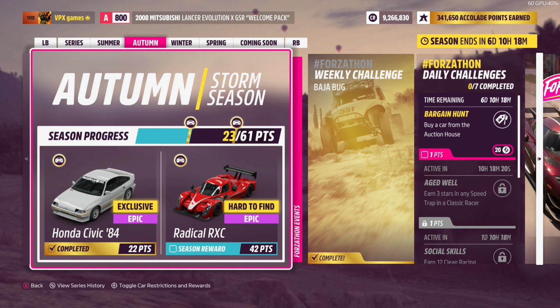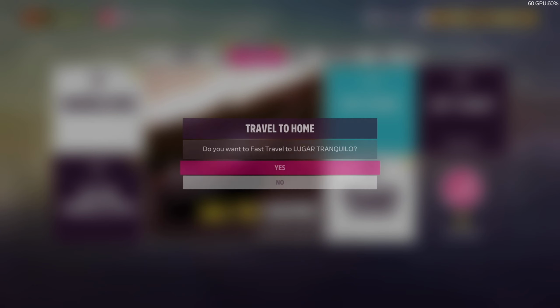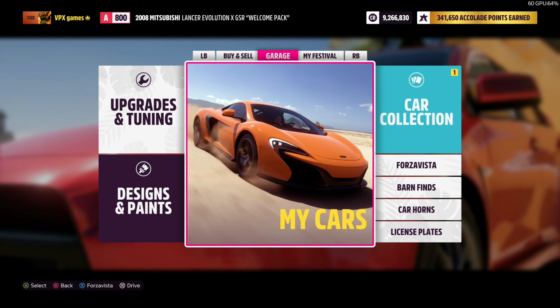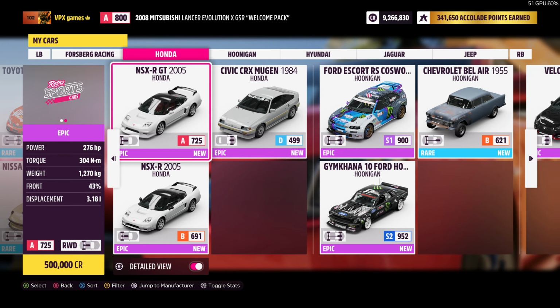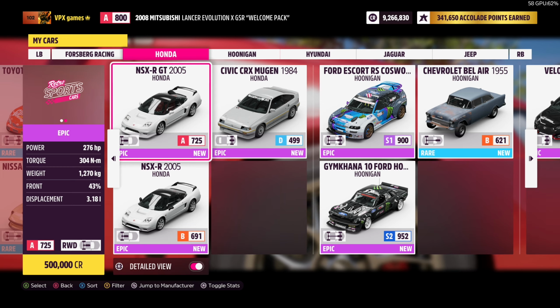Claim it. What shall we do with said Civic? Okay, I'm gonna go home. Hmm. Yeah, that's a lot of VRAM being used. Alright, Honda. Let's go to Honda. Here we go. Here it is. I've got like two NSXs, but one's the GT.